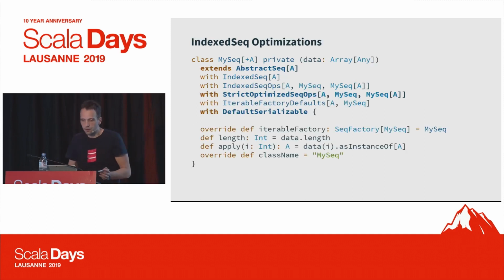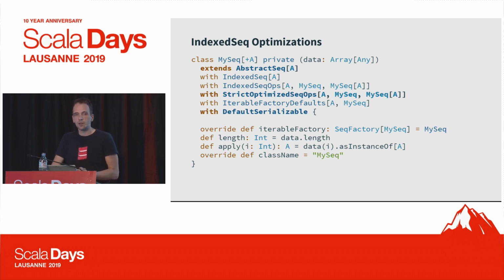First, everything we extended so far are traits. And if you extend a lot of traits, you generate a lot of bytecode due to the way the encoding works. So we have a few abstract classes that you can reuse to reduce the bytecode size. There is no AbstractIndexSeek, but there is an AbstractSeek. So what we can do is to extend AbstractSeek with IndexSeek.